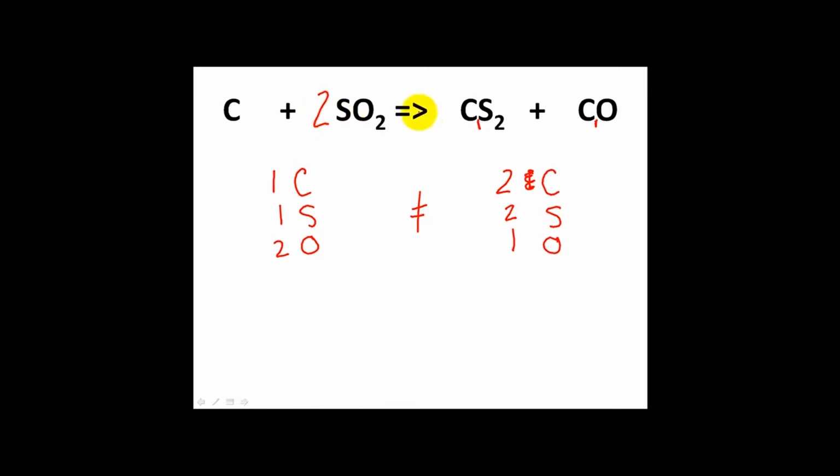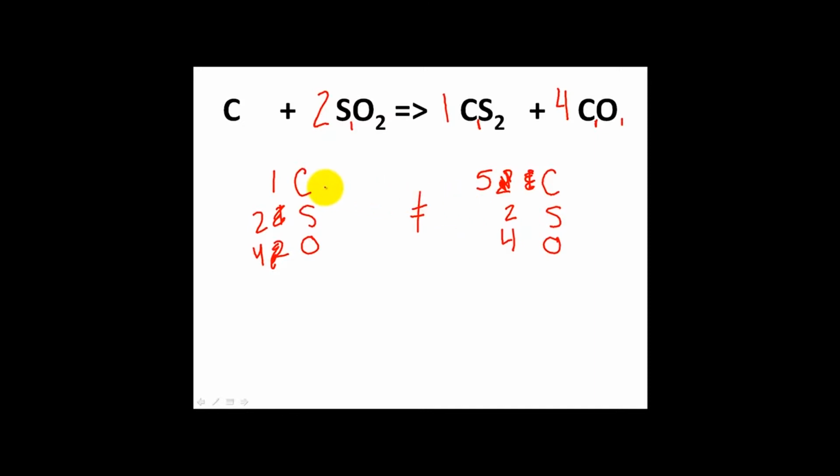I'll put a 2 in front of this to make it 2, because right now it's a 1 times 2 equals a 2 times 1. So I have 2 sulfurs now, and a 2 times 2 gives me 4 oxygens. Let's look at the number of oxygens now. I need over here 4 oxygens as well. So 4 times 1 is 4 oxygens, and 4 times 1 is 4 carbons, plus this carbon right here, which makes it 5 carbons.